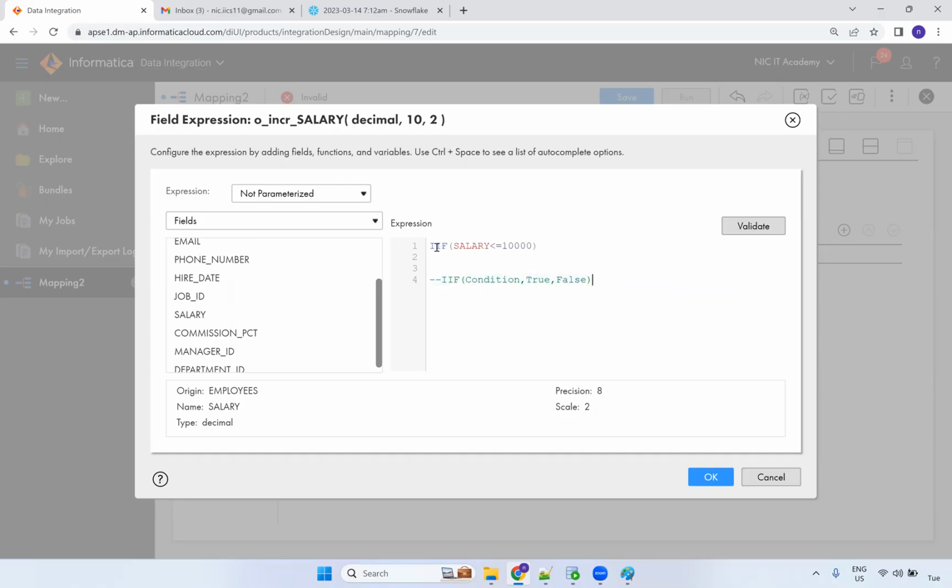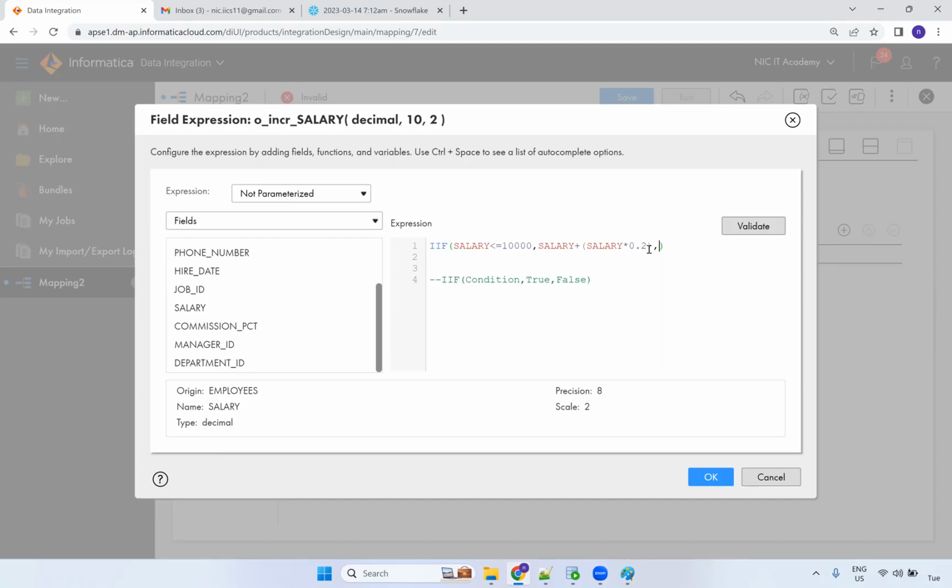So that's what I'm using here. If salary less than or equal to 10,000, then comma, then I have to increment by 20%, right? So salary plus salary into 0.2. Remember always to have the comma correctly.